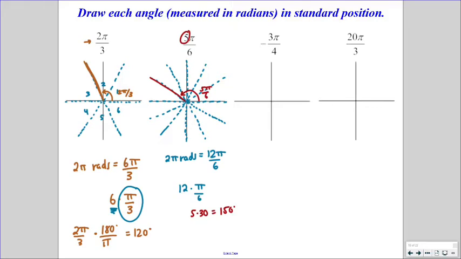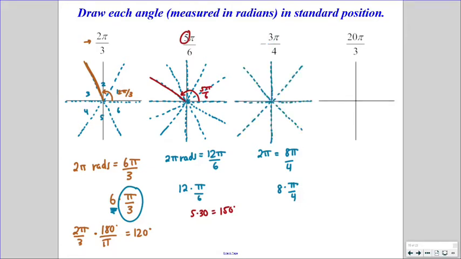Negative 3 pi over 4 is next. So again, I'm going to take 2 pi, my full circle, and I want to express it with a denominator of 4 this time. So 2 pi is the same thing as saying 8 pi's over 4. So if I divide this circle into 8 even sections, each section will be pi over 4 radians, and then I will count out negative 3 of those. So we'll get to that in just a minute. Let me divide this circle up first.